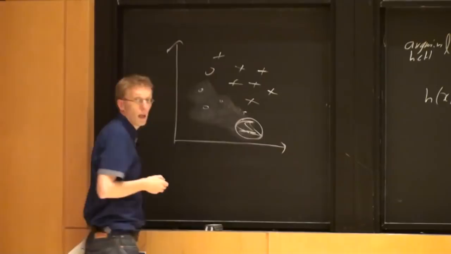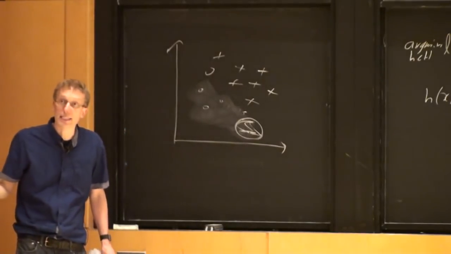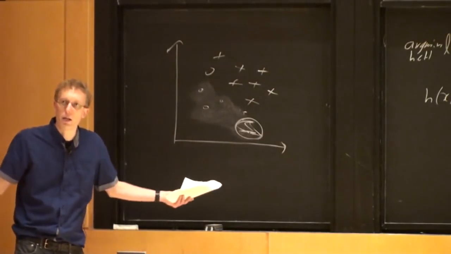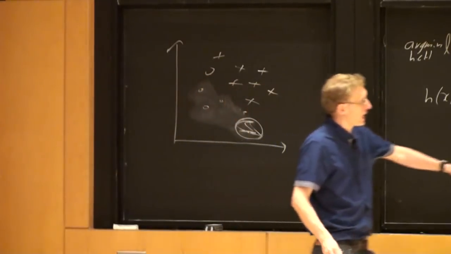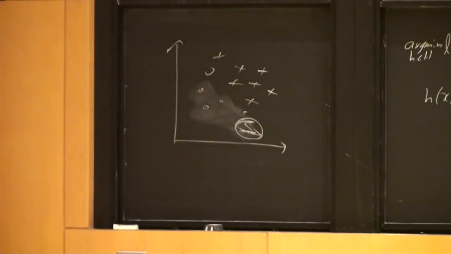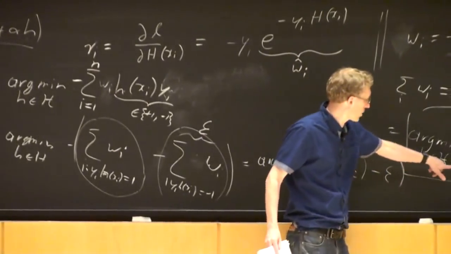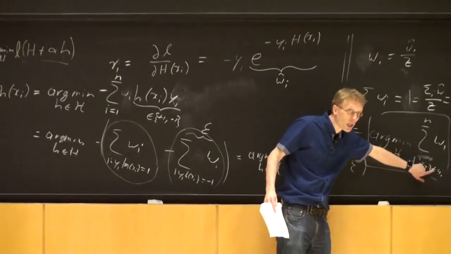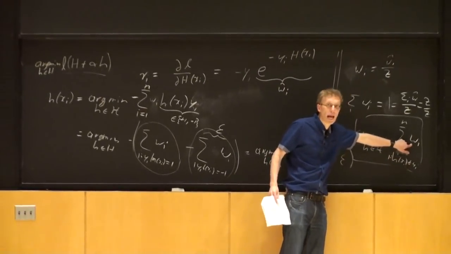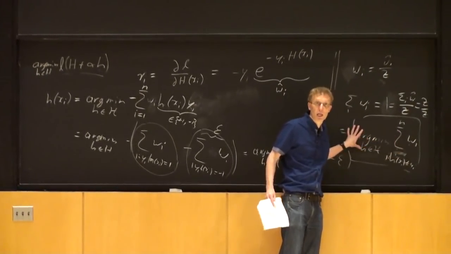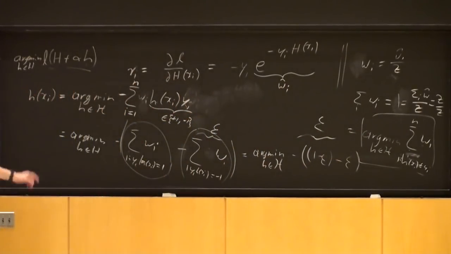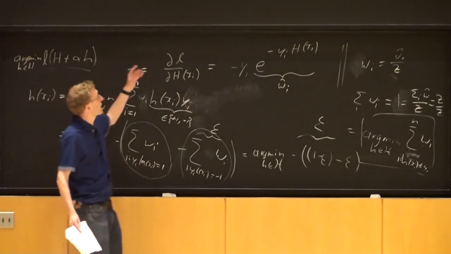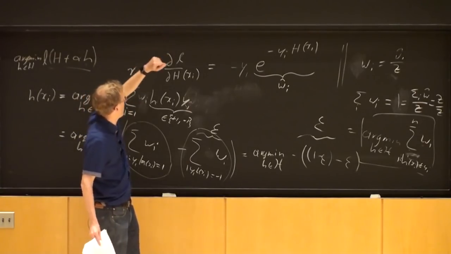And what I'm trying to minimize is the weighted error. That's it. So I want to find the h that minimizes my weighted error, which is basically, here I'm going over all data points that I got wrong, and I sum the weight of all the points that I'm getting wrong. That's what I want to minimize. That's the idea. And the weights are defined in a very specific way, but it doesn't really matter.